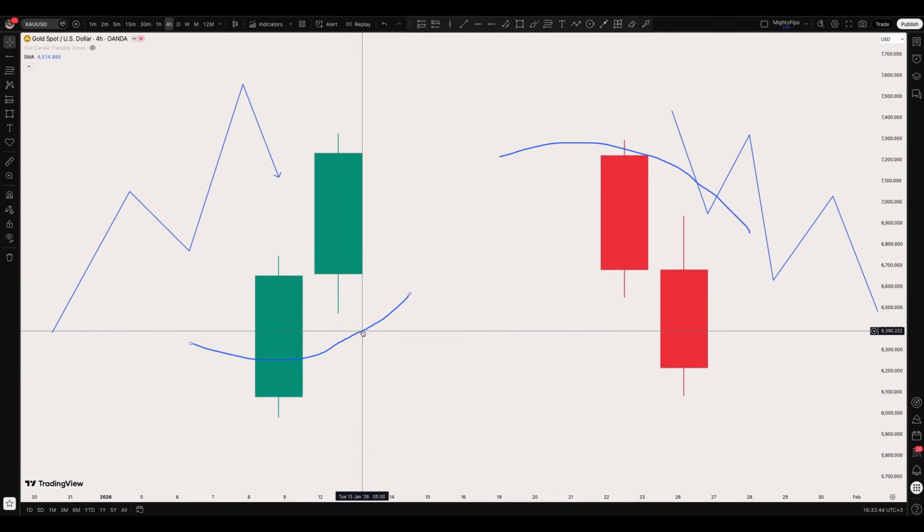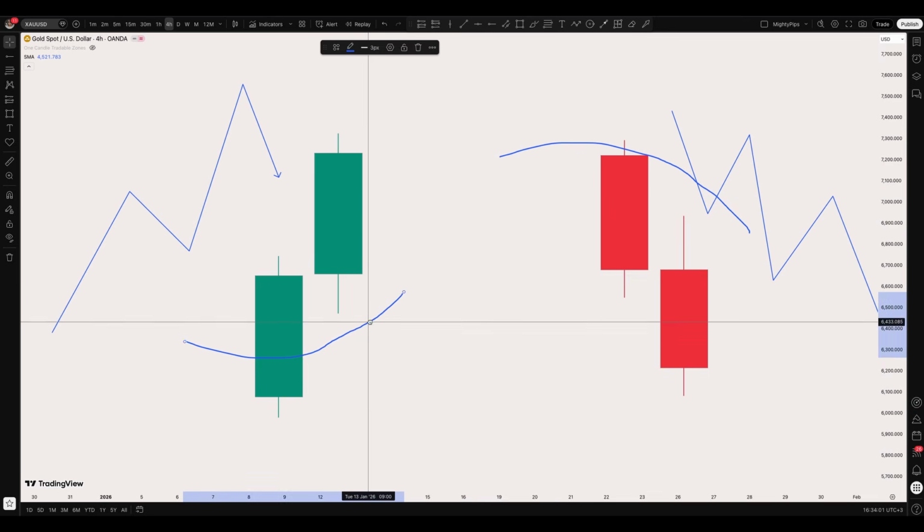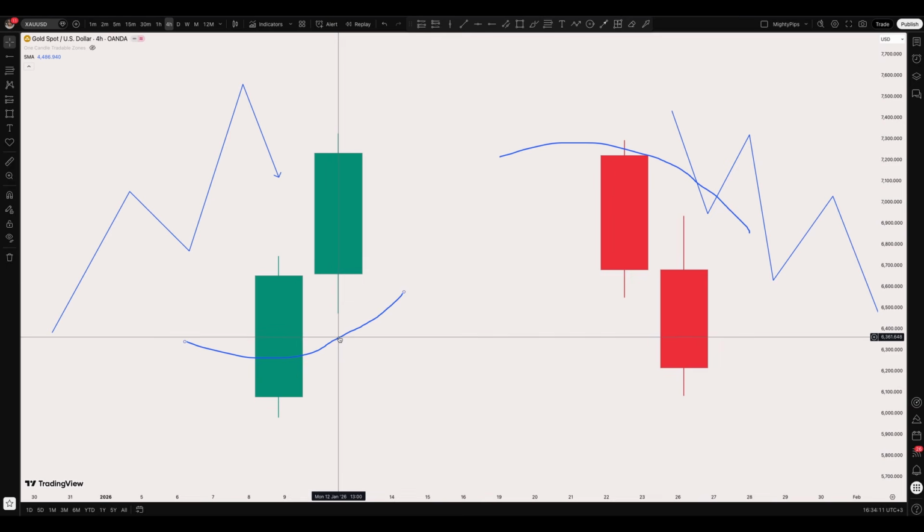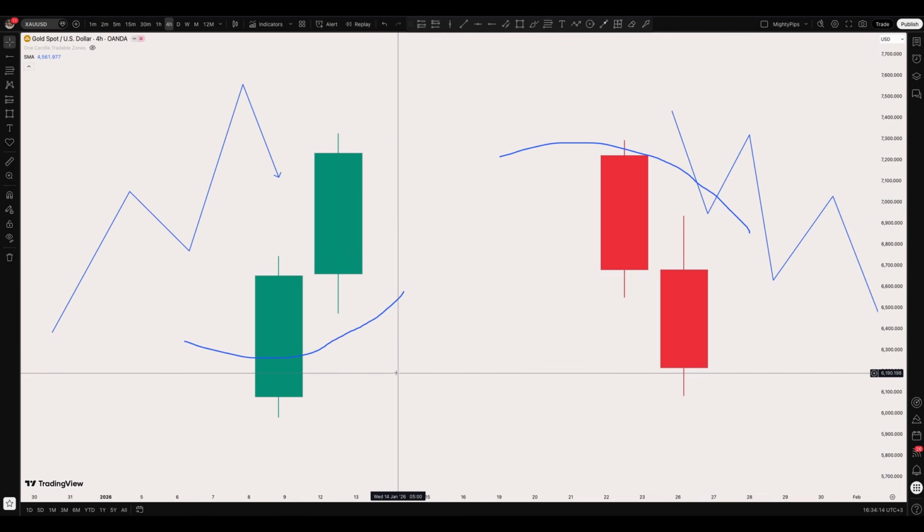Most of you have been asking me which type of moving average this is. It is a simple moving average. You can also use exponential or smooth moving average, but a simple moving average is enough, and it has to be the period of 20. The reason I use a 20 period moving average is because I am determining the trend for a full month. There are 20 daily candles in a month. That is why I use a 20 period moving average, so it determines the trend on that higher time frame for a full month.